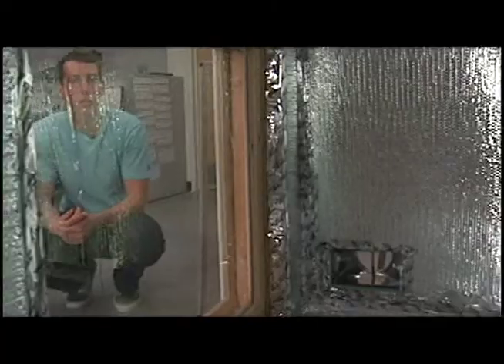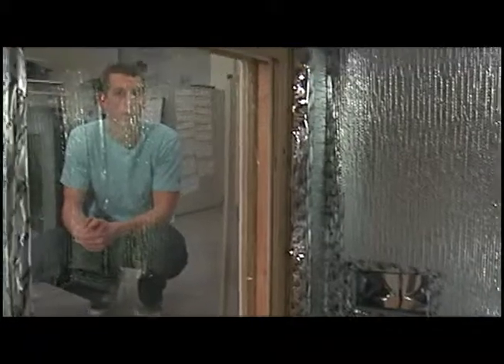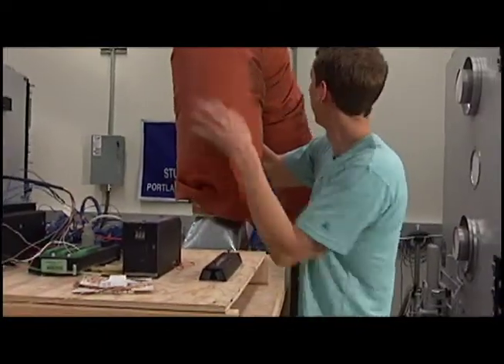After we made sure it was well sealed, we put rigid foam insulation and then covered that with a low-emissivity coating — the metallic coating you see here — so that we knew we were getting accurate readings with our thermal sensors and radiation wasn't throwing those readings off. We also have ductwork going in the top and out the back side so we can make connections to the thermal chambers and pipe in that winter design air into the chamber.